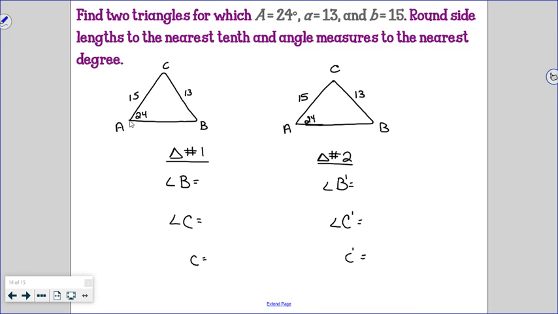Okay, we are doing a law of sines problem. The key is going to be to find the angle across from the side. Use that to start your proportion. The angle we have across from the side would be 24 degrees across from a side of 13. That's going to be in every proportion we set up.